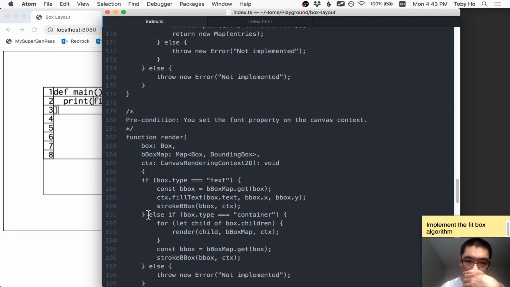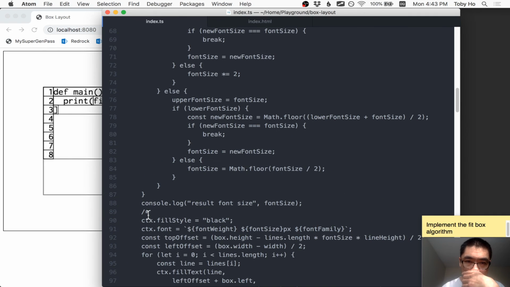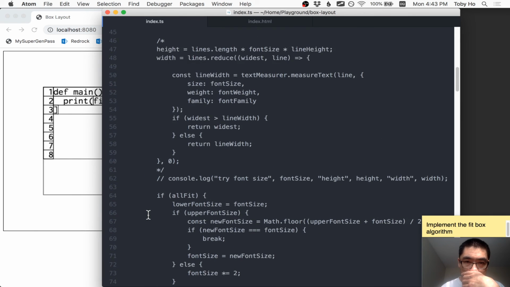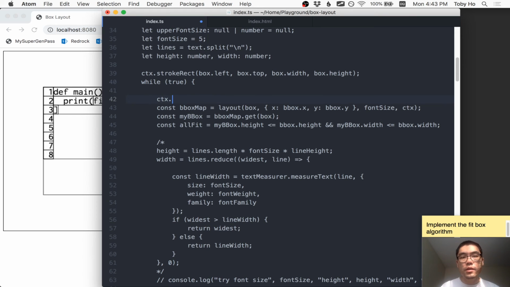But I did forget to do one thing, which I'm going to do now. In order to get this layout algorithm to do its job correctly, I actually need to set the font in the canvas context.